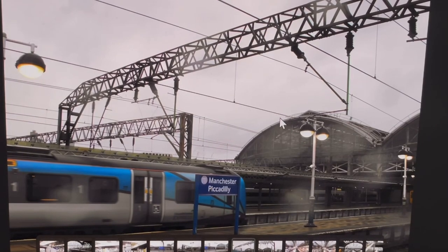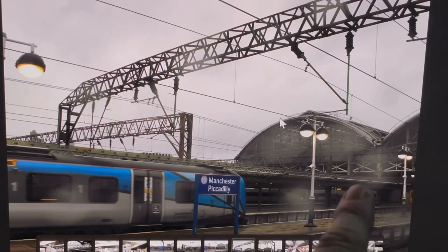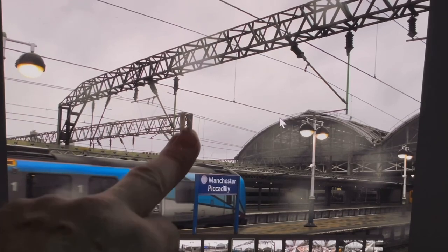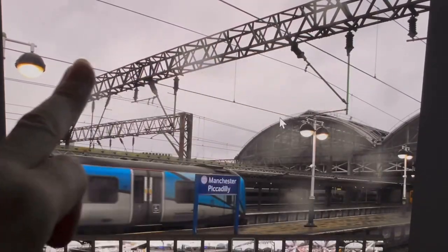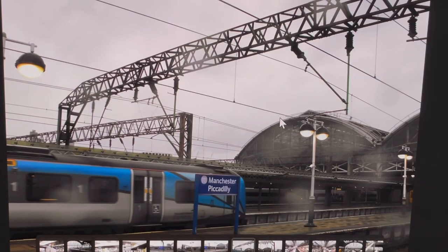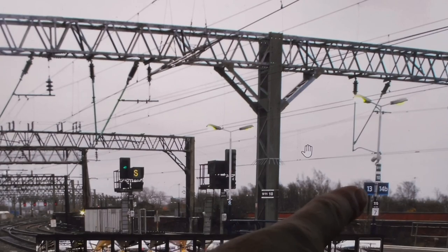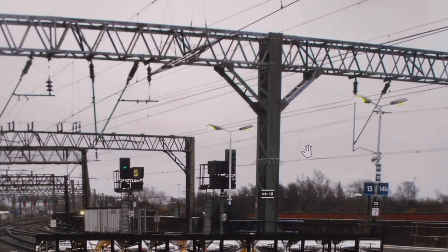Right, welcome back. These are pictures I took a few years ago when I actually went to Manchester Piccadilly. A lot of the gantries — some of the older ones — are quite rusty, particularly this one here, and there's another one going across there that is very rusty. These ones are less so, with just a bit of rust coming down the side. The ones at the other end of the platform — this one is on platform 13 and 14 — look newer and therefore a lot cleaner. I don't think they'll have been painted, but they certainly don't have anywhere near the level of rust as the ones closer to the big canopies. So I'll reflect that in what I do. Let's go back to the workbench and I'll show you what I'm going to do to finish those ones off.